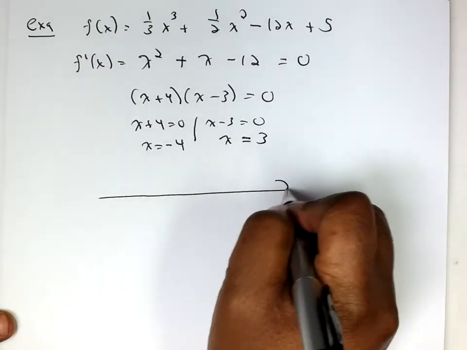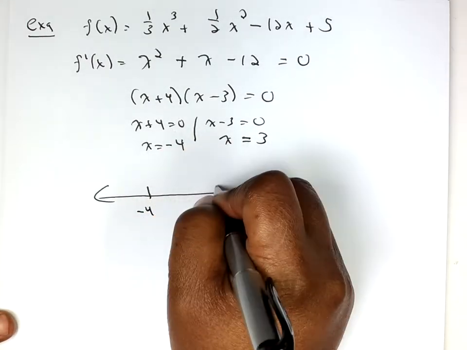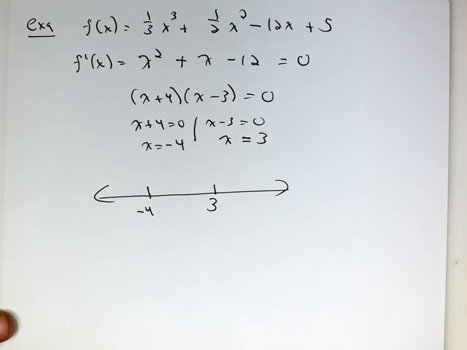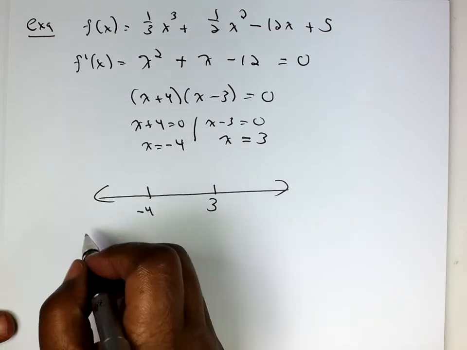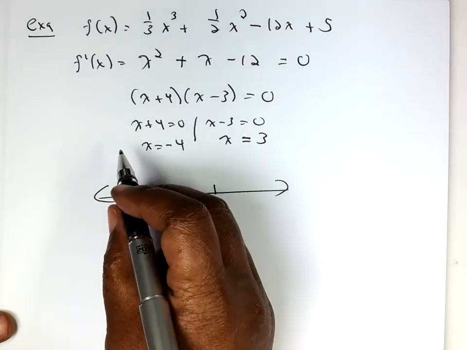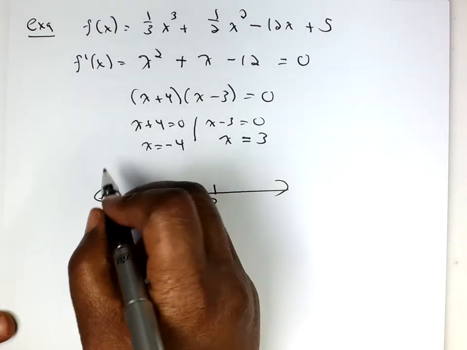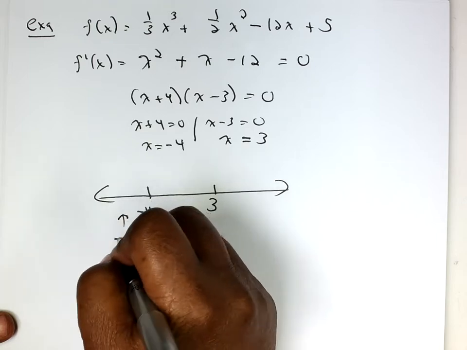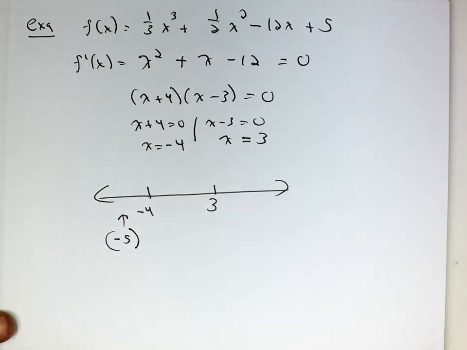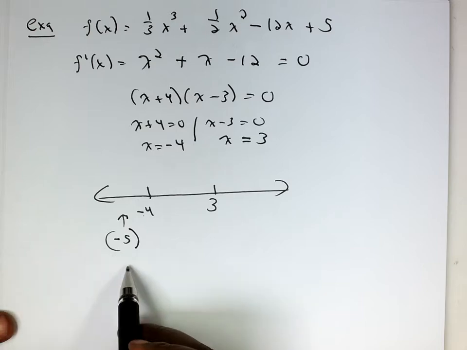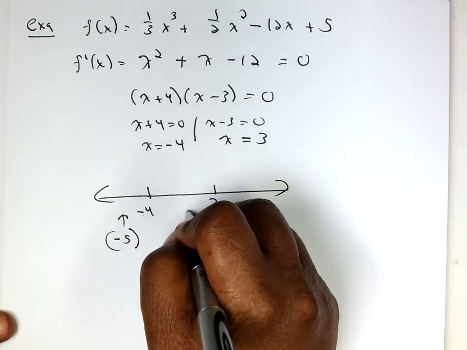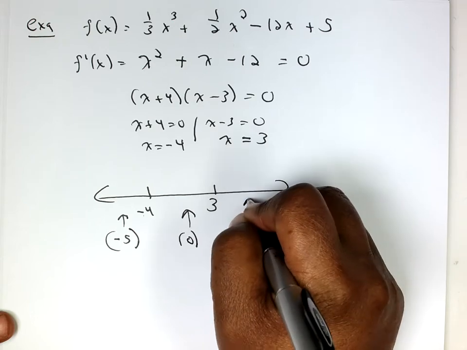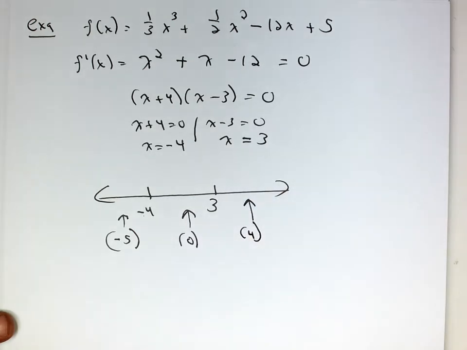So what I'm going to do is make my number line. And I have my -4 and 3. Those are my critical values. And now I'm just going to plug stuff in the intervals and then see whether they're positive or negative. You can pick any number that you want. I don't want to pick anything too big and make my life harder. So when I pick my test points, I'm going to try and make them as small as possible. So as long as something's less than -4, I can pick anything. So I'm going to pick -5. For this interval, I'm going to pick a 0. And for this interval, I'm going to pick 4. So those are the test points.